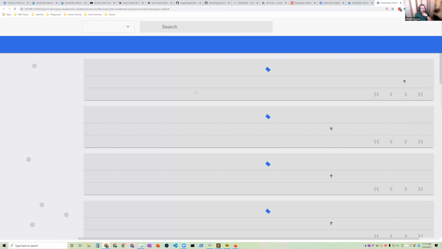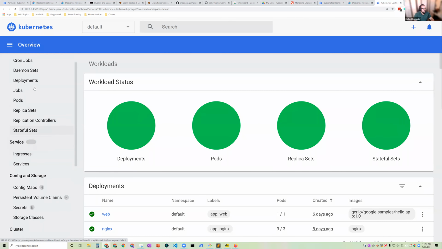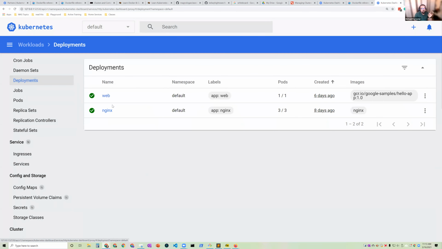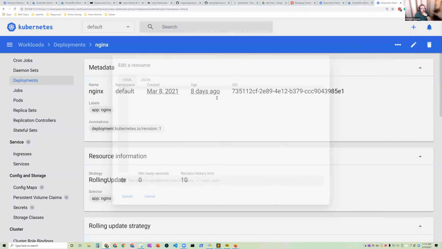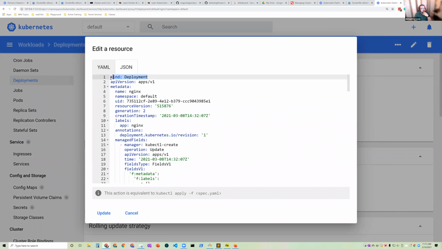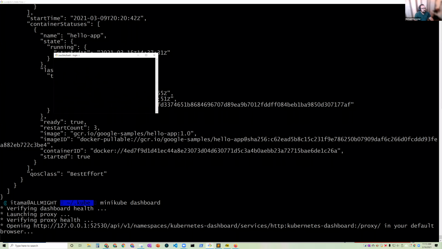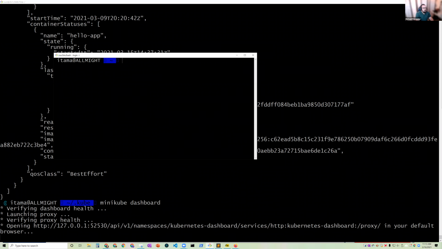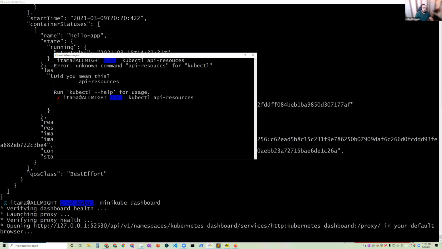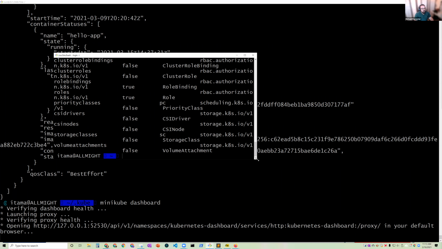So we go back to our Minikube dashboard we were looking at before, and we look at the deployment, for example, let's say for Nginx, and we look at the actual file. Notice, by the way, see this kind derivation? If you didn't know what that should be, you could run a kubectl api-resources command, assuming that you can spell resources correctly. And you could actually parse for a deployment type.